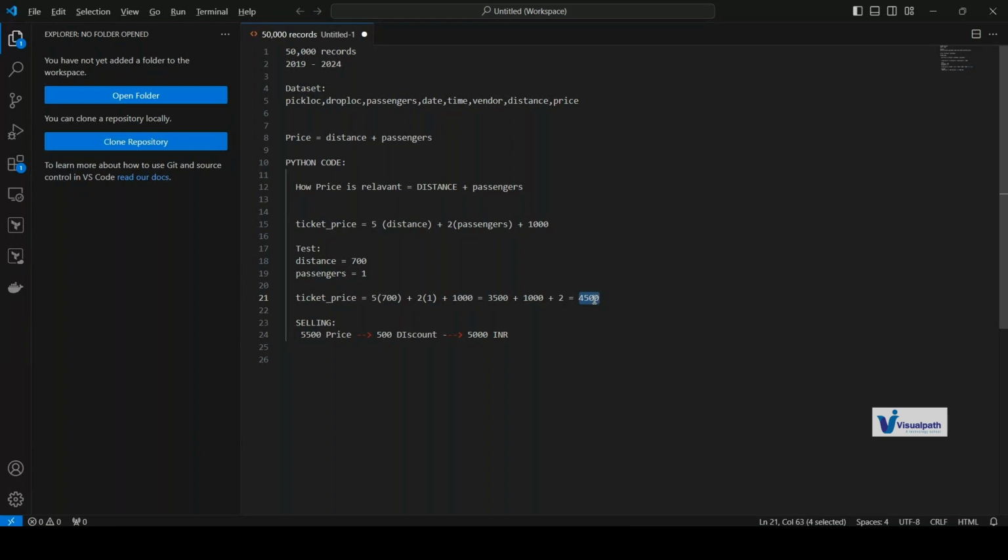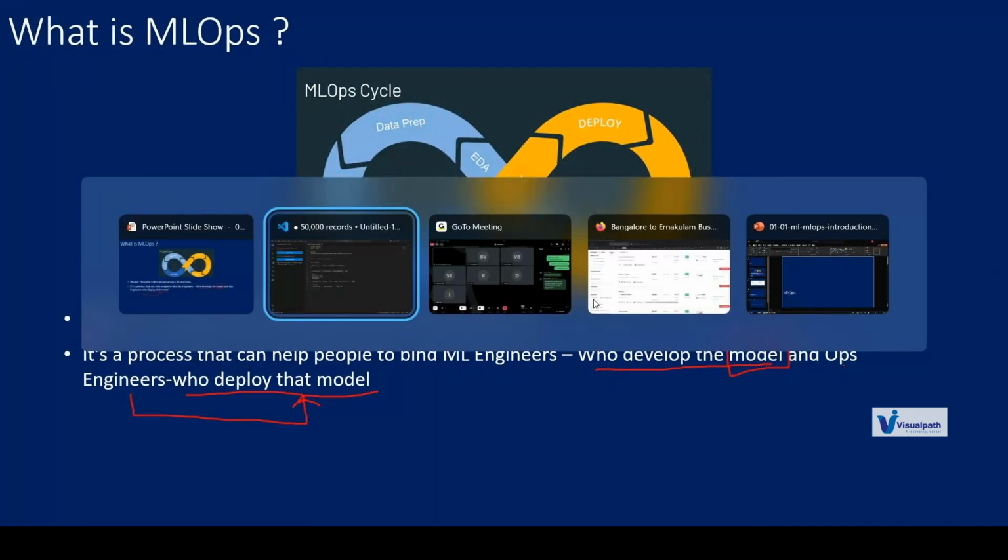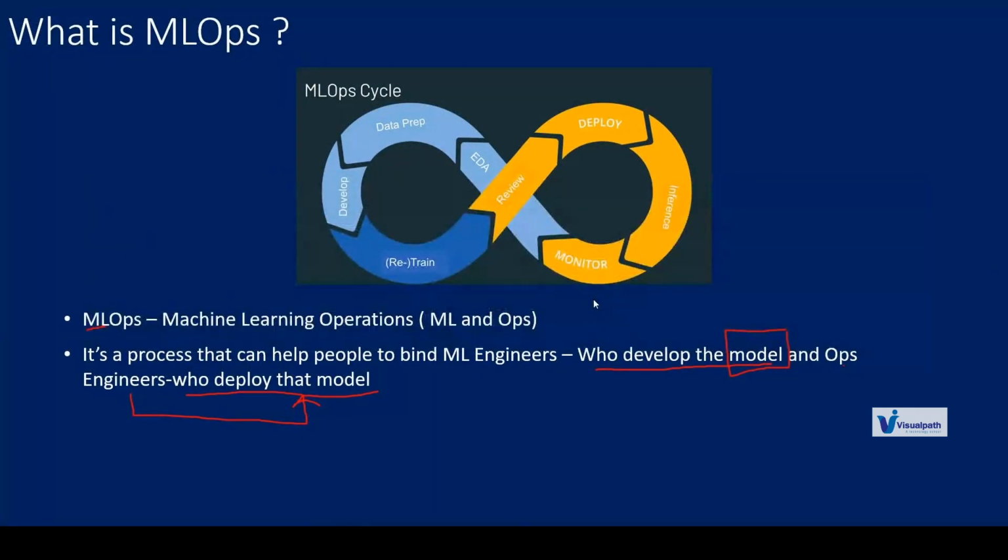That's how any company will decide on a model, and that model will help them decide how to develop a model. So participants, now you are able to understand the benefit of developing a model.